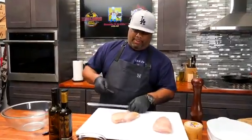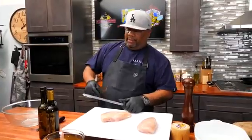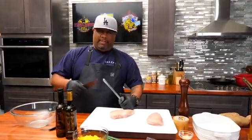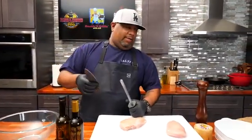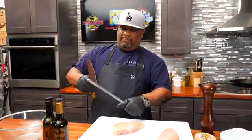Okay, so look, what I'm getting ready to do right now is just cube my chicken. Now would be a good time for me to tell you guys you want to preheat your oven to 400 degrees. That right there is key. You want everything ready, because I'm doing a lot of talking, but if you're making this at home, this meal should be inside of your oven in about 20 minutes. Not even, if you season, you should have this in there in about 15 minutes.